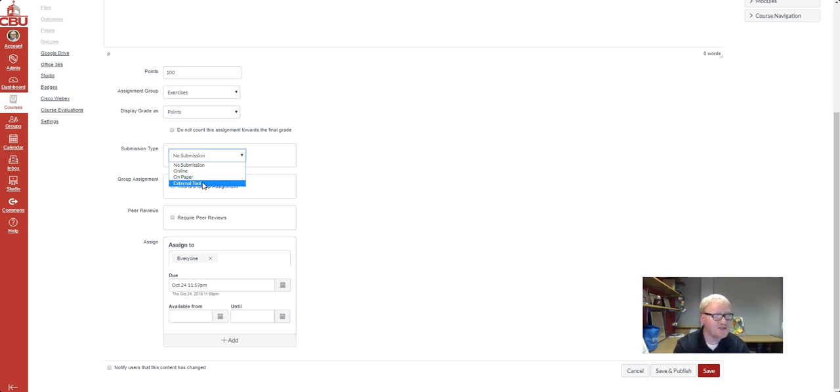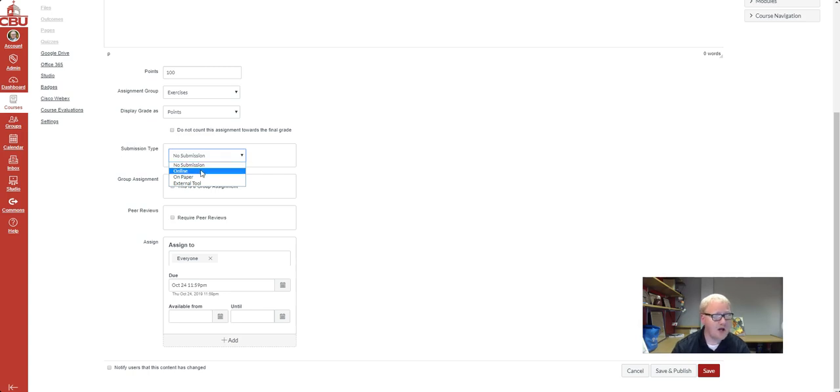This is also where you could select a video quiz. If you created a video quiz using Studio, you would use the external tool right here. Or you could say no submission. So they're getting a grade on something, maybe it's a participation grade. It's an observation that you've had in class, or looking at their discussion boards, but it's not something they're going to have to turn in to you through this assignment.